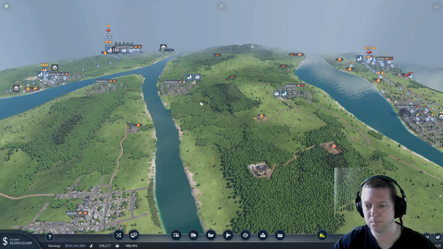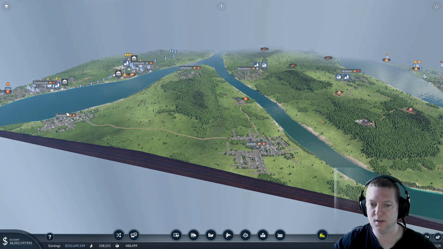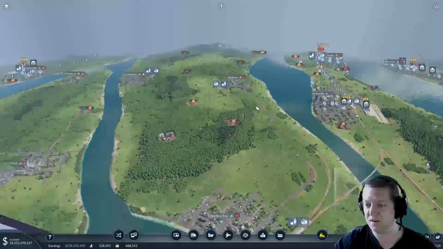which will be fun. Riverdowns will also go between Riverdream, and then back to Utherdurn. So that will be just a little... Oh, maybe it won't be. I don't know. I haven't figured that out yet. We will figure that out in a future episode.